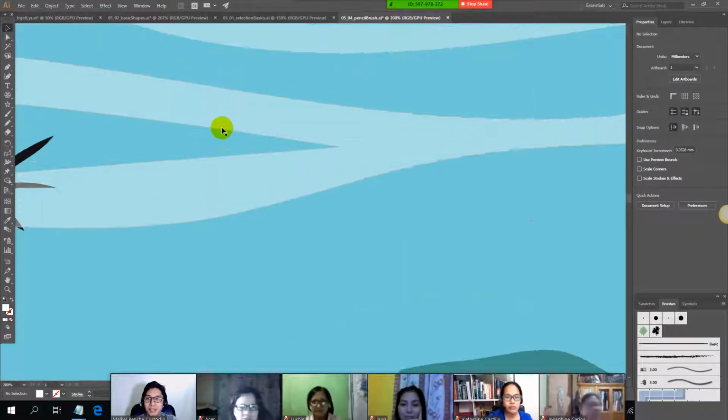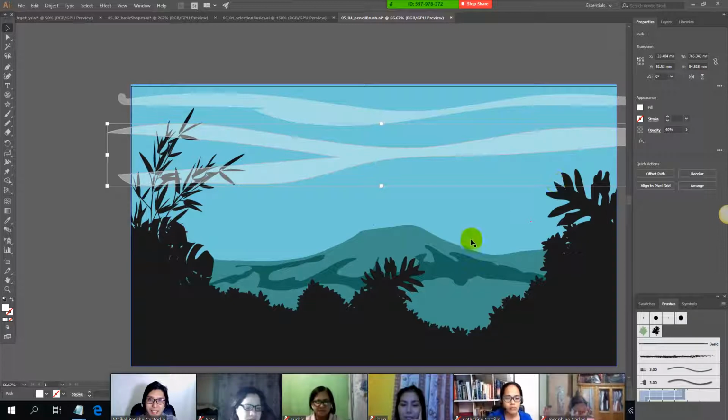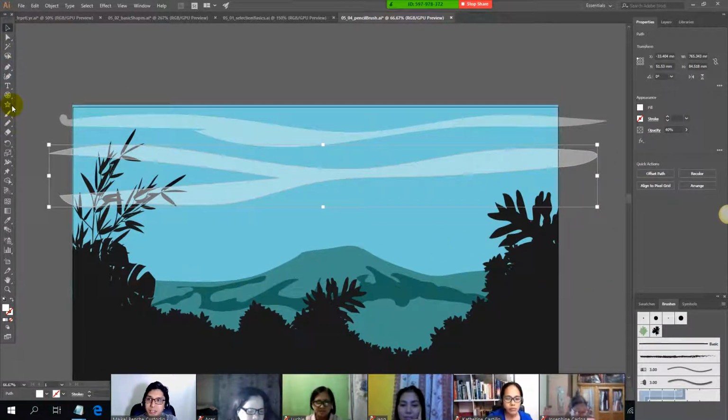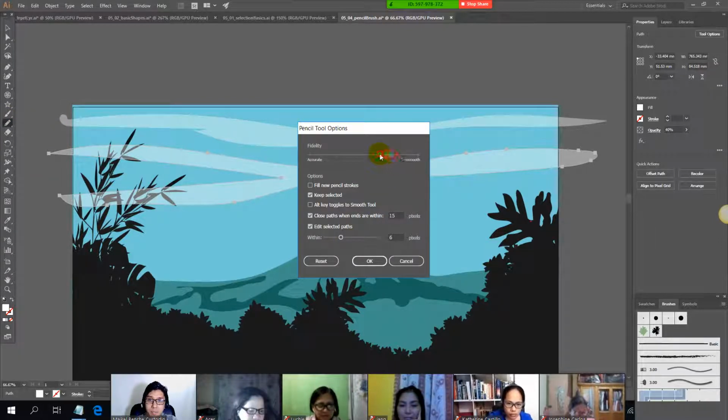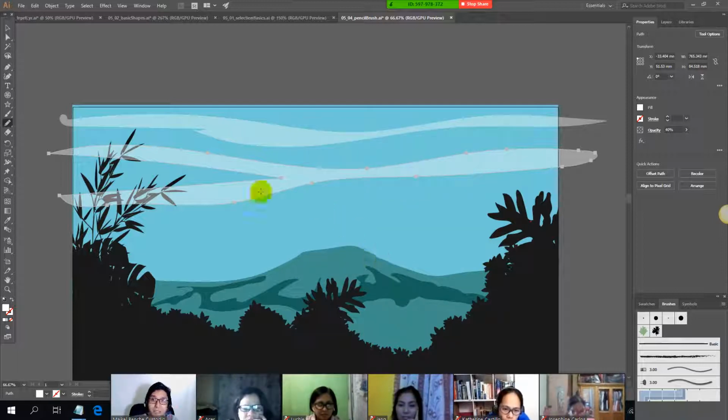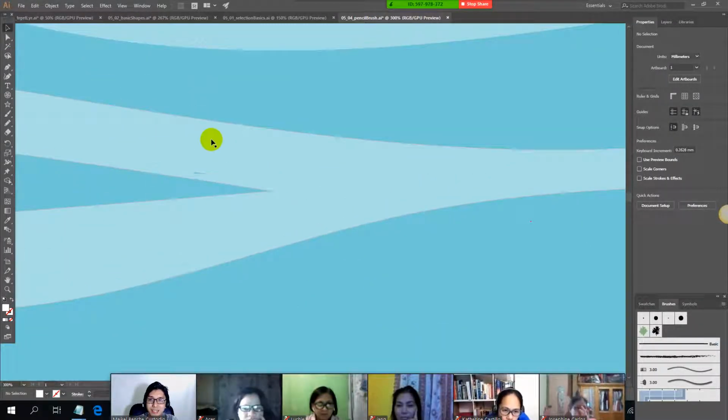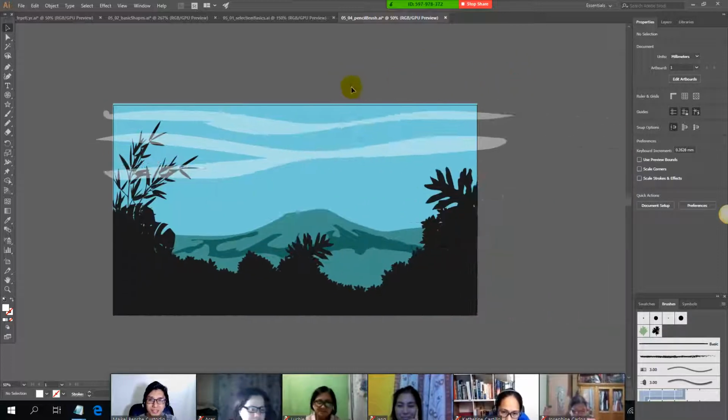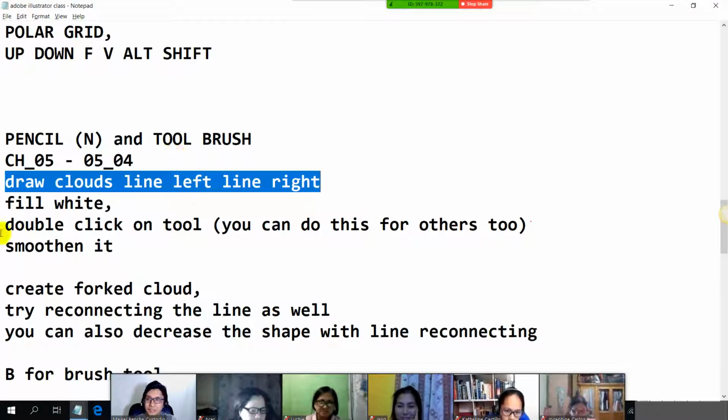Now, as you can see, there's a little jaggedness in it, but I think it's gone because I think I edited it in advance. But if you double click on the pencil tool, you can actually adjust the smoothness of your line. What I mean by that is when you draw a line with your mouse, diba, it's crooked usually, diba? However, if you smoothen it here, the lines smoothen themselves. That's why if you look at my clouds, it's impossible for the human hand to draw something that smooth. But because of the smooth function, it's smooth, dude. See? I did not even do much effort, but it looks good.